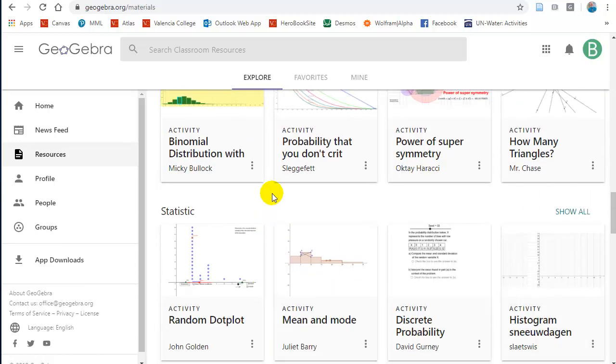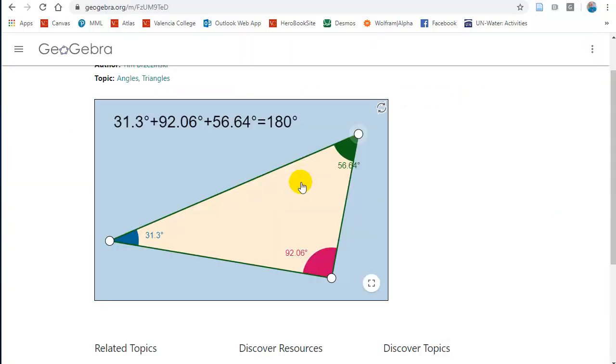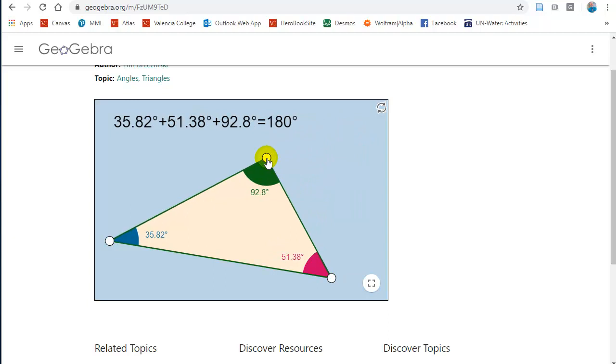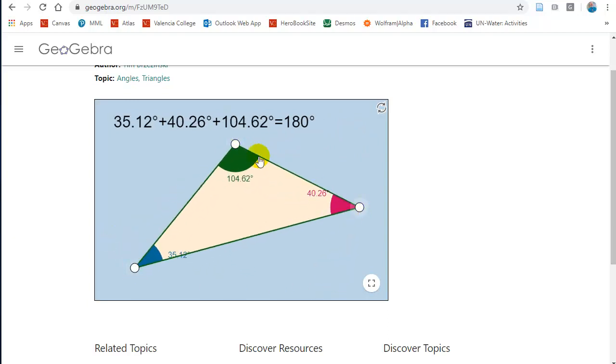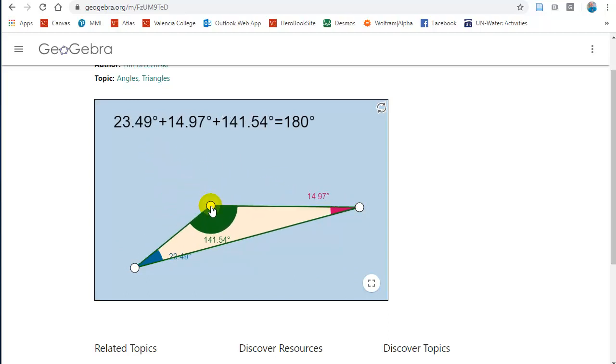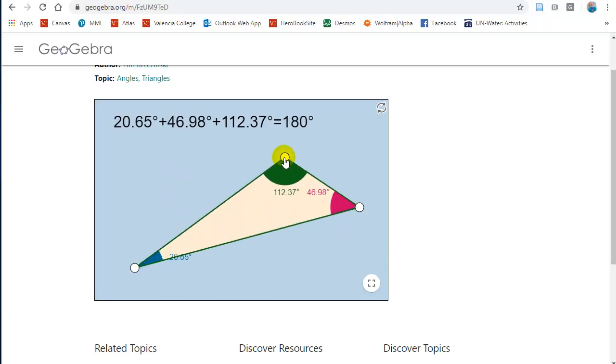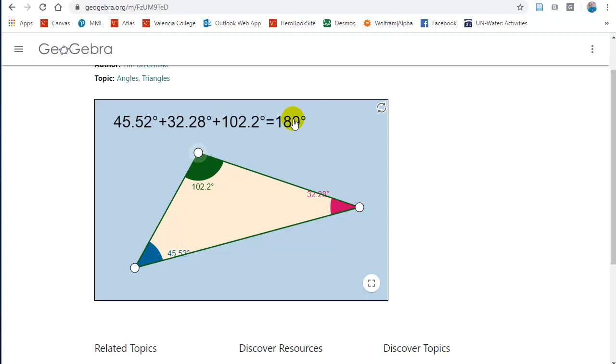Again, the goal here being to use these activities in an interactive and exploratory manner, utilizing some type of scaffolded, directed activity. Just to briefly show you a couple of the activities under that Resources tab, within a conversation on geometry, I can grab points, edges, vertices on these triangles and move them around, and no matter what shape or size my triangle is, I can see the sum of the 3 angles is always 180.